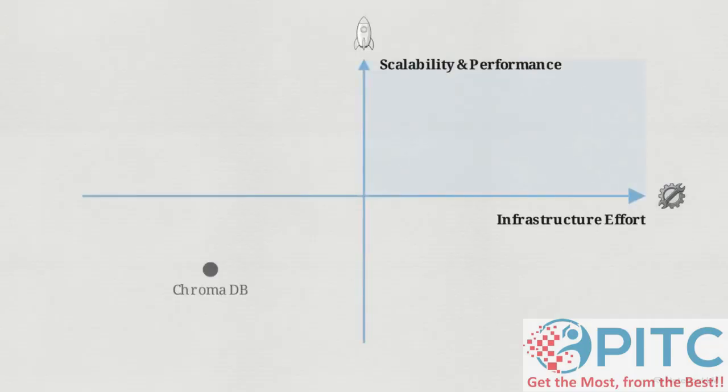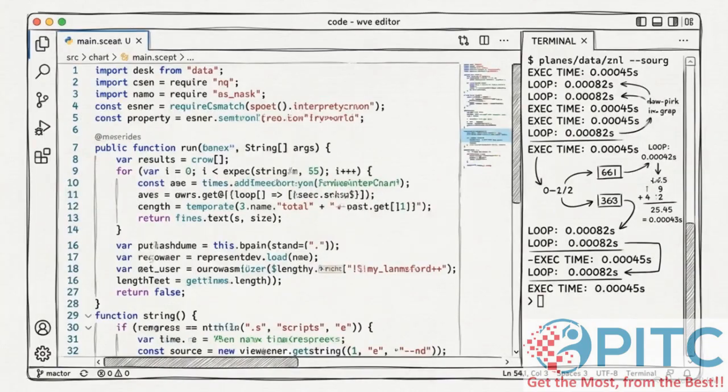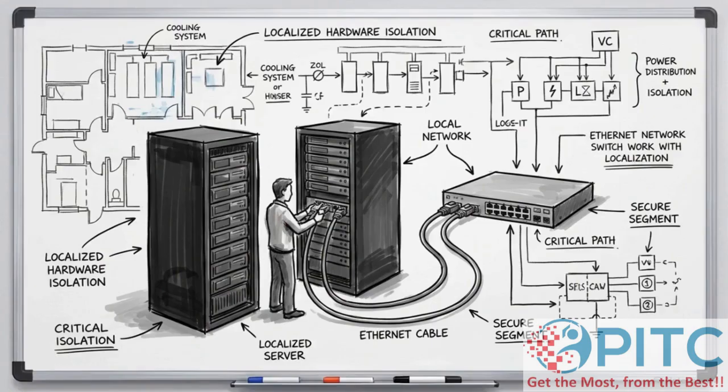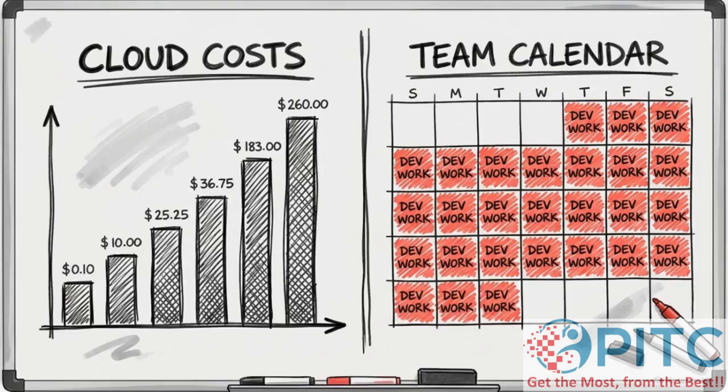For the performance optimizer dealing with heavier loads, Qdrant enters the picture. It is open source and written in Rust, which makes it extremely memory efficient and exceptionally fast at executing semantic searches across large datasets. The trade-off for that speed is the operational burden. Your team must deploy it via Docker and manage the hosting infrastructure themselves. Both of these tools keep your data localized, but they force your engineering team to manage the hardware boundaries, trading expensive cloud subscriptions for manual development hours.